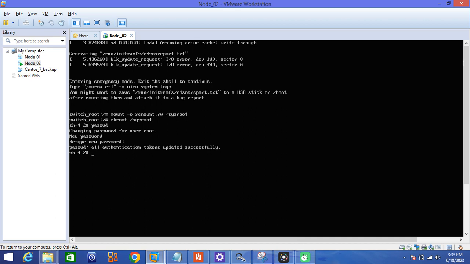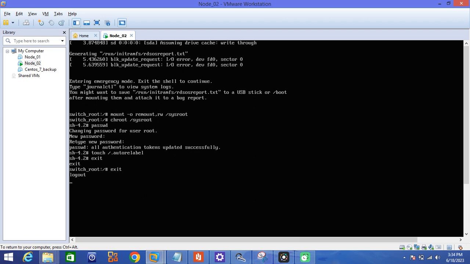Okay. Now before rebooting your machine, you have to create one file that is called autorelabel by using the touch command. Touch .autorelabel. This will make sure that SELinux allows the file system changes. This will give the signal to the system on your next reboot that the file system has changed and your password will be updated. So let's create this file, .autorelabel, and exit from here and exit again.